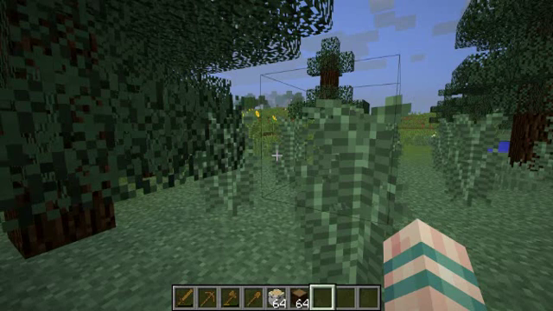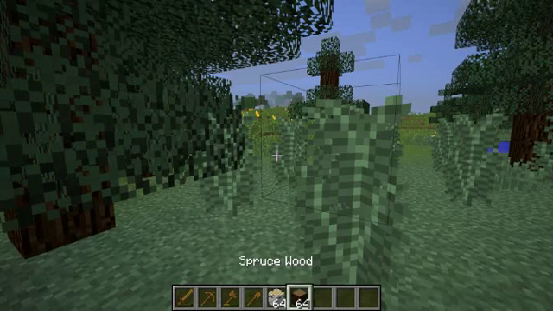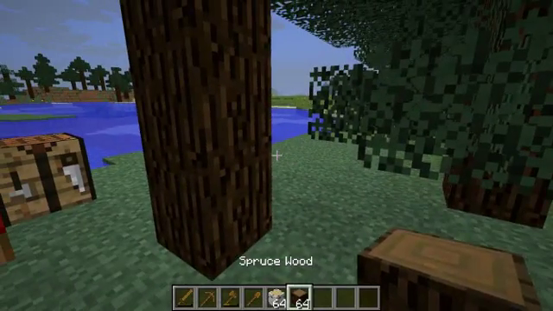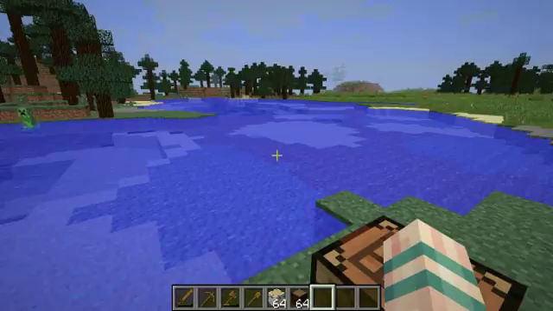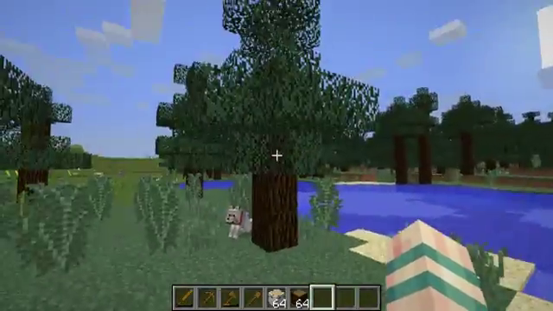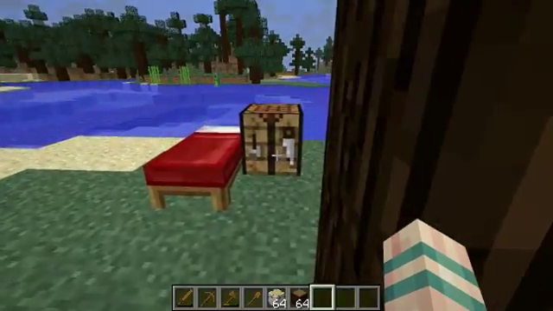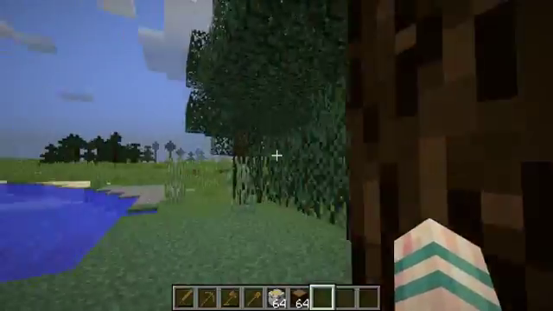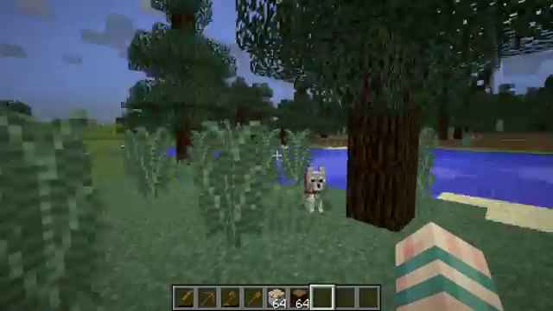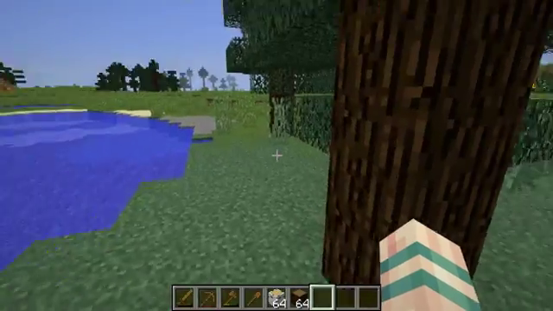All I did was get some trees, which I got 64 of here, spruce and wood. Let's see if we can start building. I didn't want to take some of these trees here because they kind of provide some protection in a way.